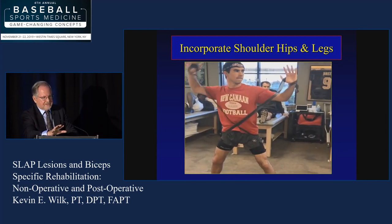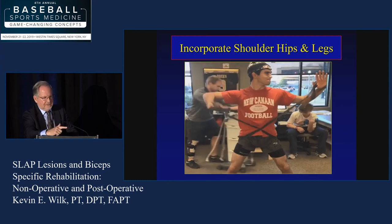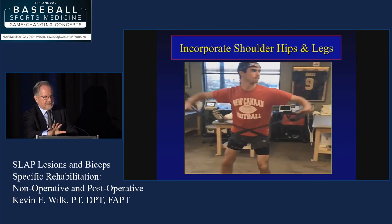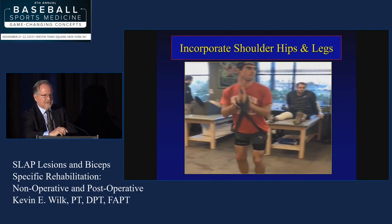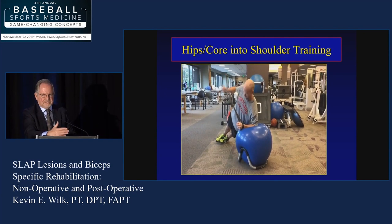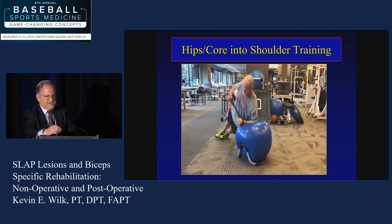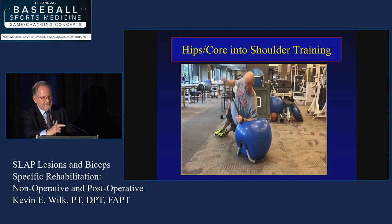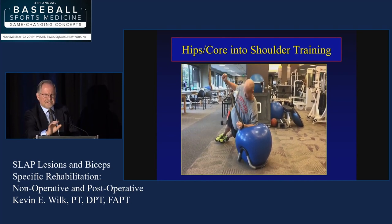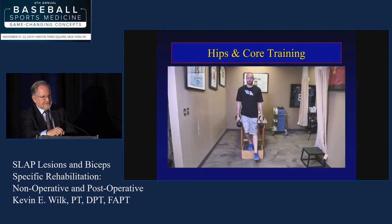We try to incorporate hips and legs. This is a quarterback who's got a little bit of shoulder wear — a high school kid at the time of filming, now in college — and all he's doing is a lateral slide, activating his hips and posterior chain as he does his external rotation. I don't want a person just laying on the table doing external rotation, or just standing doing tubing. They may start there, but if they're going to be a high-level individual, we've got to take it to a higher level. This person's on a stability ball — that metal V is called the halo, a way of stabilizing the stability ball. Incorporating hips, step-downs.